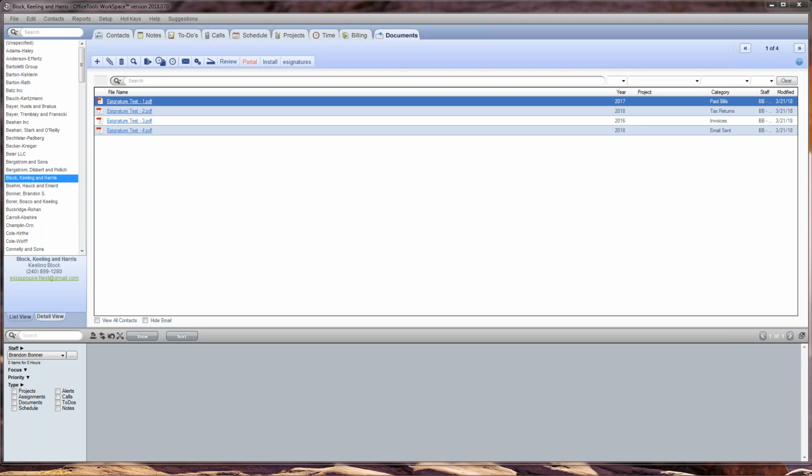So double check with your sales rep on that. They might be able to give you a different answer. Amanda's asking, what if we only have one email address for both taxpayers?